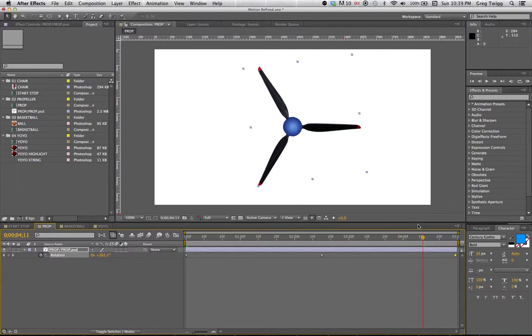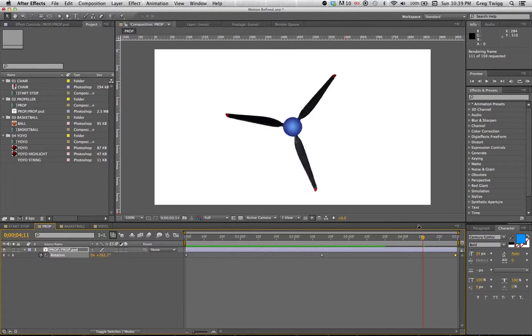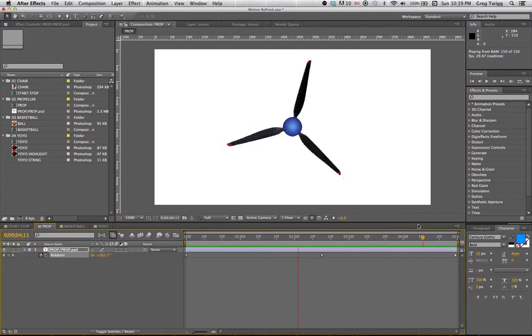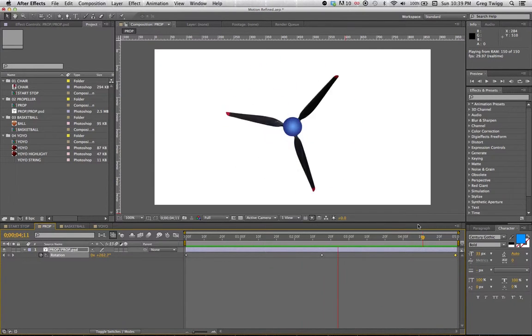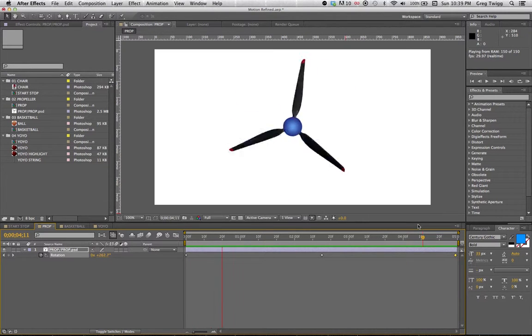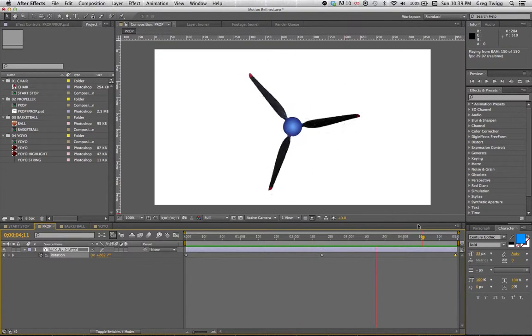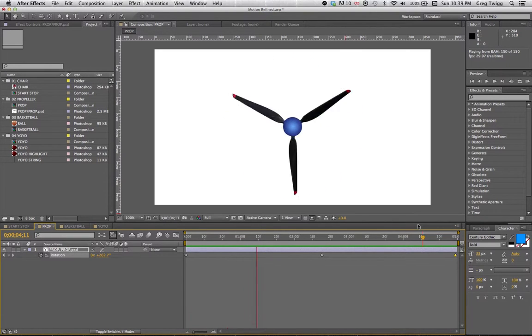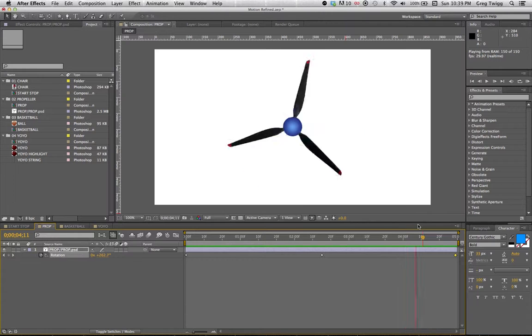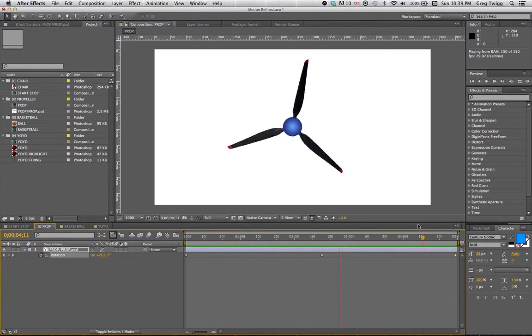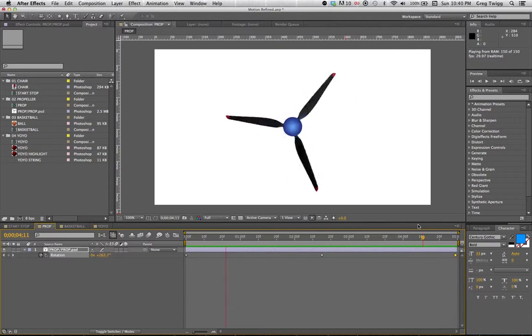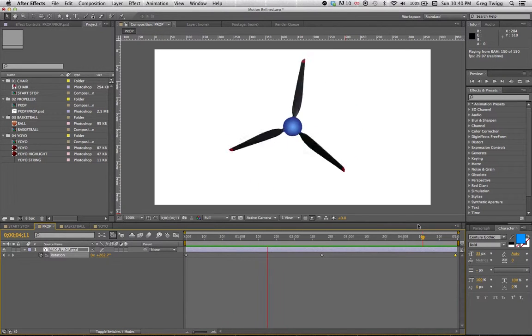If we watch this in a RAM preview, we're spinning forward, and then it just automatically turns and spins backwards. So you would rarely ever see this drastic immediate change in something mechanical. If it was really a good machine, maybe it could do it. But you would expect it to propel itself forward, sort of slow down to neutral, and then accelerate in the opposite direction. That would make more sense, at least if our propeller is operated by a rubber band, which all of my airplanes run on.